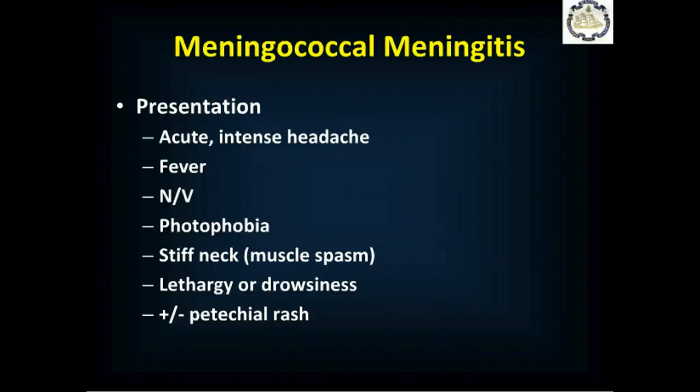All the patients I've seen who've had this have presented unresponsive, and they may have a rash, small red dots over their body that when you push on them, they don't fade at all. Push down and they don't go away. They don't blanch is the word. So that's petechiae, and that's a very bad sign.